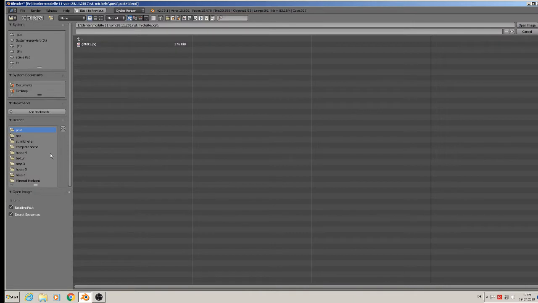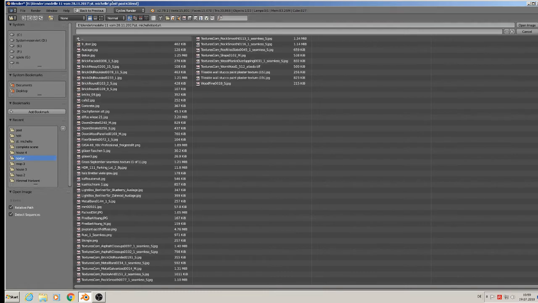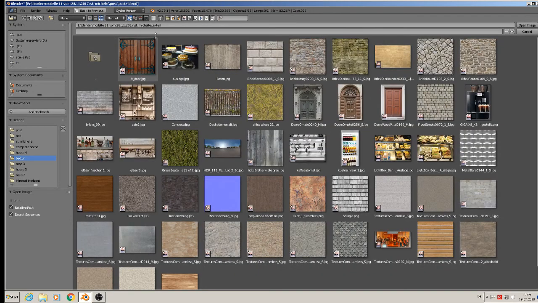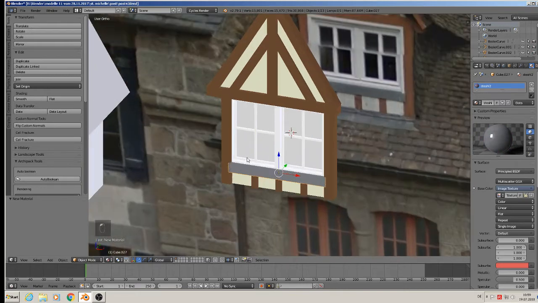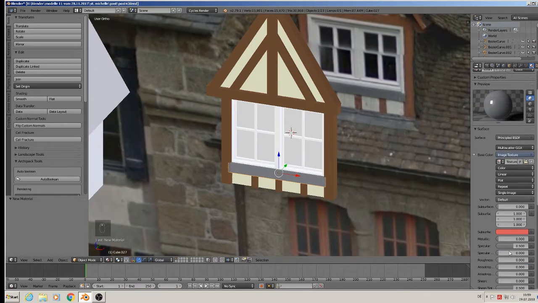Open up, and we have in our texture folder a steel material that was there, and that we can take, or better, that is better. Good. We have that.